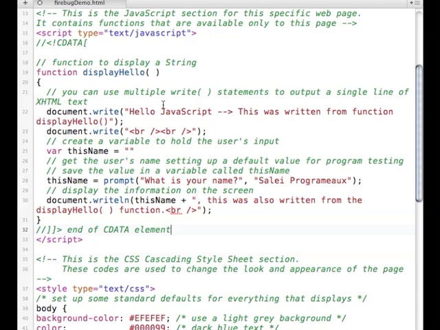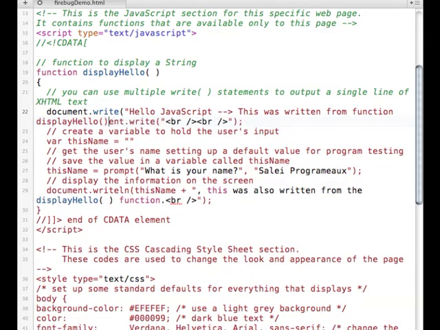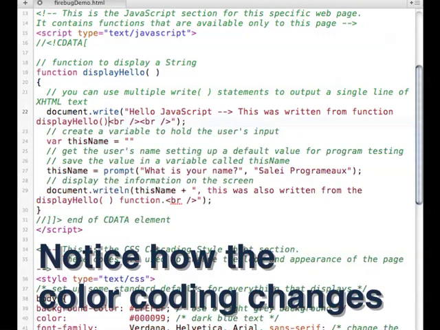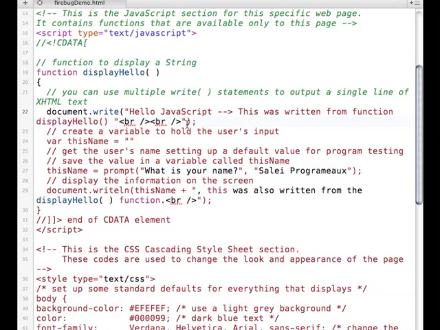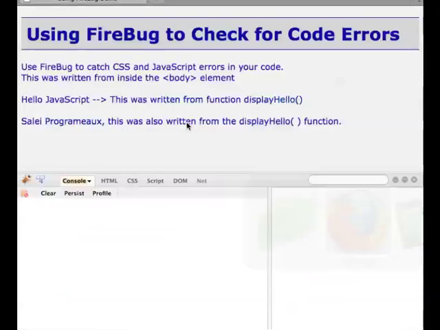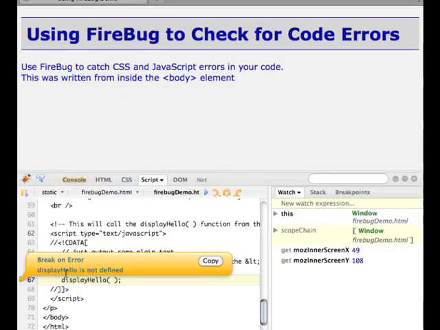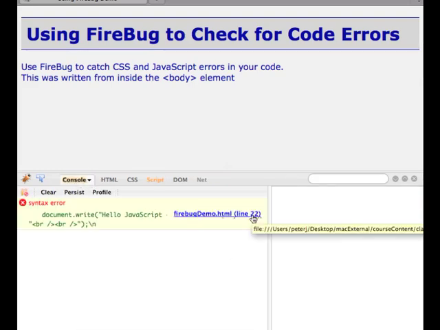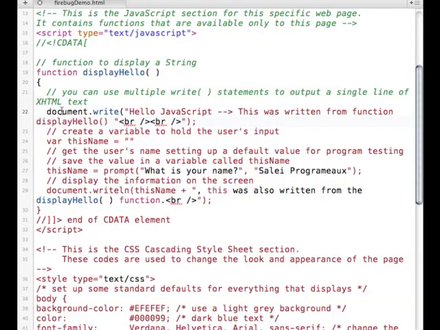Another thing that happens really commonly is to leave off a quotation mark. So let's say we move this all onto one line, and I forget my quotation mark. Right away it tells me there's a problem in that function. So I go to the console, and it tells me it's on line 22. And if I look at line 22, then we have to sort through this to see what's going on.